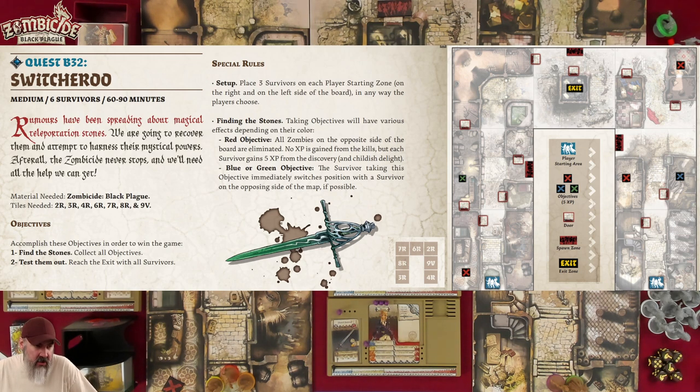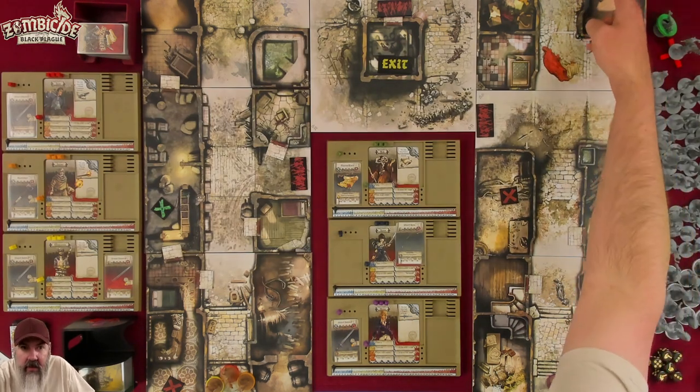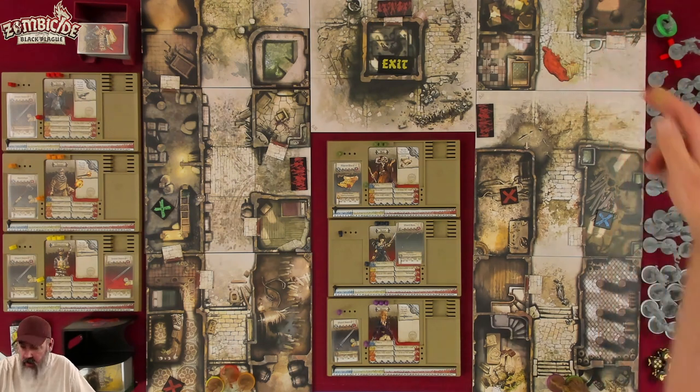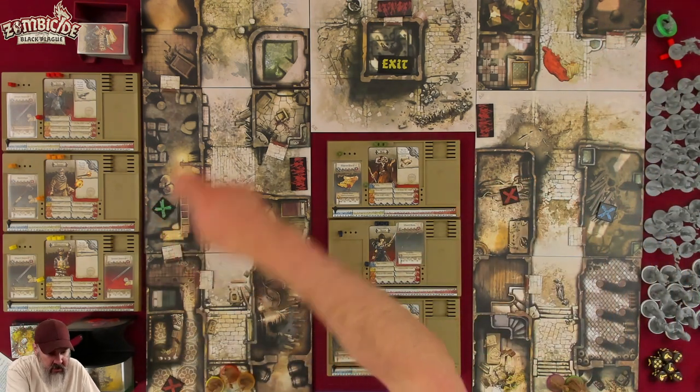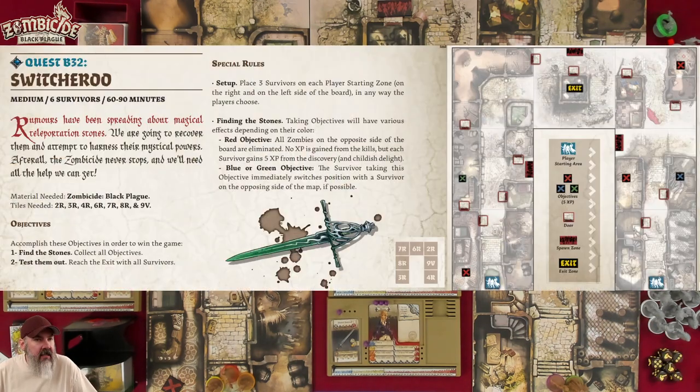Objectives. Accomplish these objectives in order to win the game. Number one, find the stone, which is to say, collect all of the objectives. Now you'll see here, we have one up here. Oh, you can't see that one, of course. Here's one here, here's one here, and then there's one and two. That is, there are only two on there. Let's take a look at that again. So there's 5 in total.